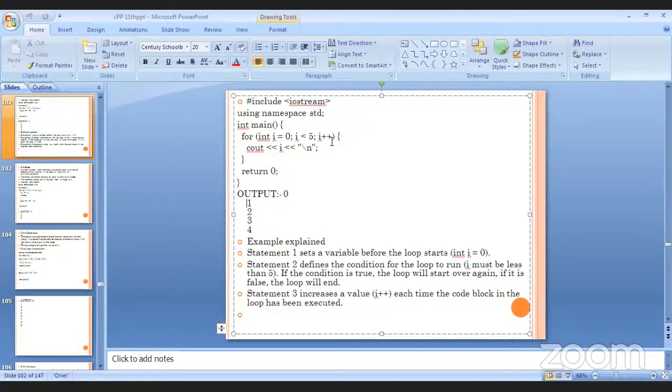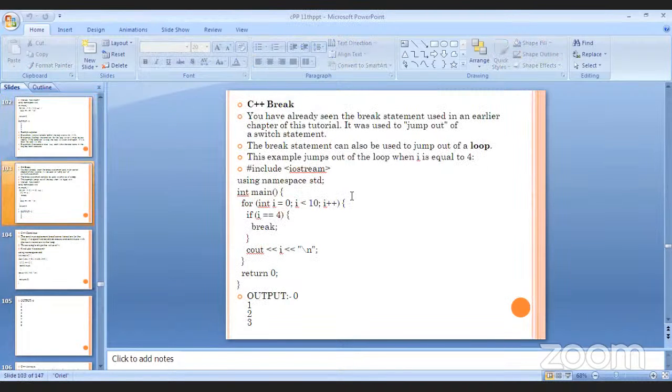Then i plus plus, 3. i is equal to 3, 3 is less than 5, yes, then again print 3. Then like 4, and it will stop here. So the output is 0 to 4.